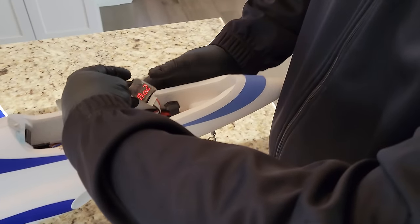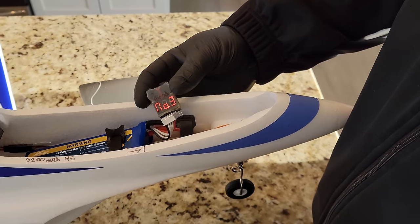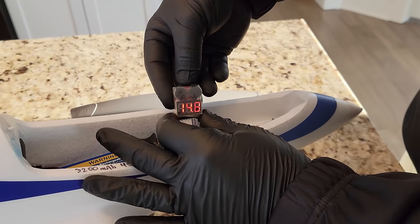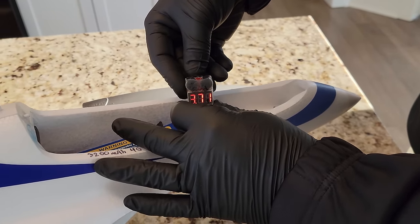14.8, 3.71, 3.68, 3.76, 3.68. Now that's unloaded. Ordinarily, when we have that level unloaded, it should have beeped while we were flying, because this thing is set, there's a little button right here. You can set that.